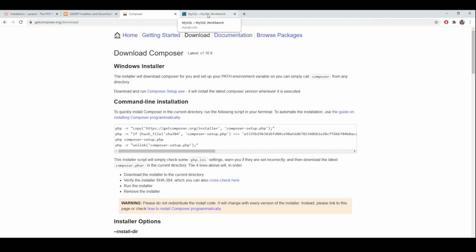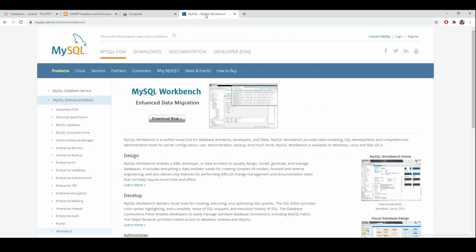Moving forward, we have MySQL Workbench. If you have worked on PHP before, then I think you might have worked with phpMyAdmin, which handles your MySQL operations and gives you an interface for editing things in your database, manually updating something, or creating a database.